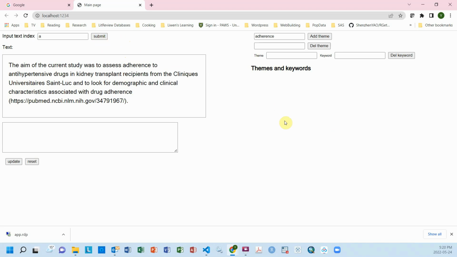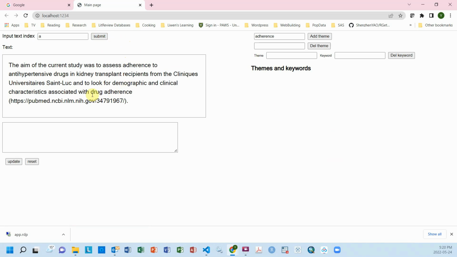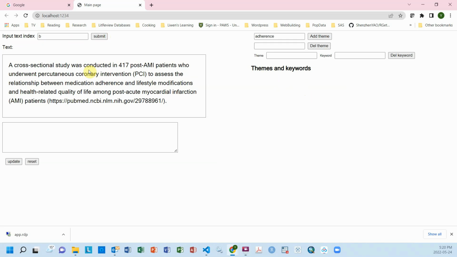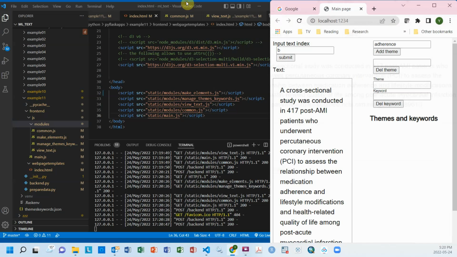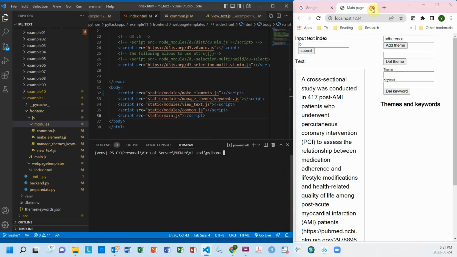I guess it is because the JavaScript file is not updated. But anyway, it sounds like it is successful. Interesting. Well, anyway, we'll see. But at least for this theme and keywords, we didn't bring back anything. So this is interesting, it sounds like I didn't change anything, and the backend works just perfectly. But anyway, all right, let's stop it and close this.